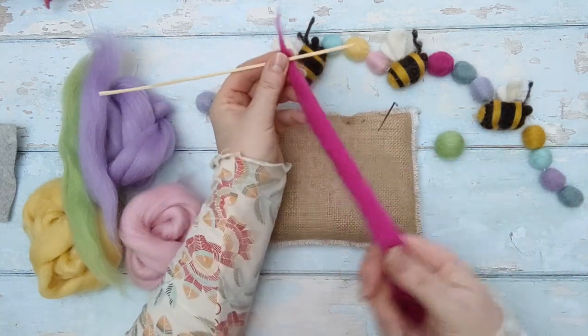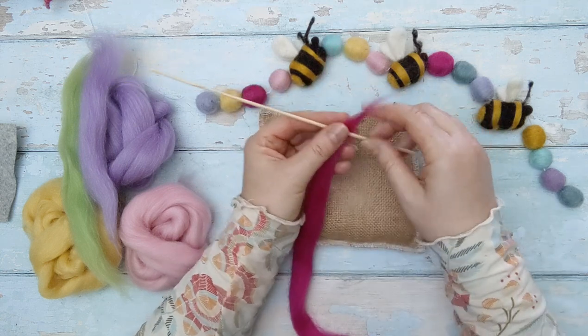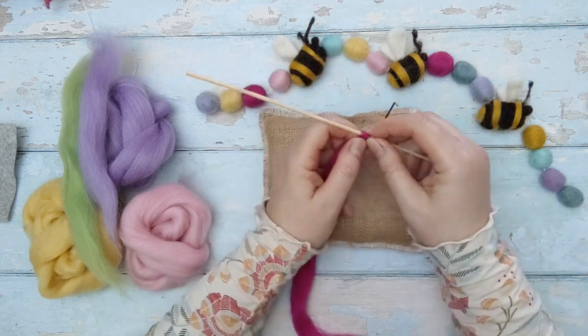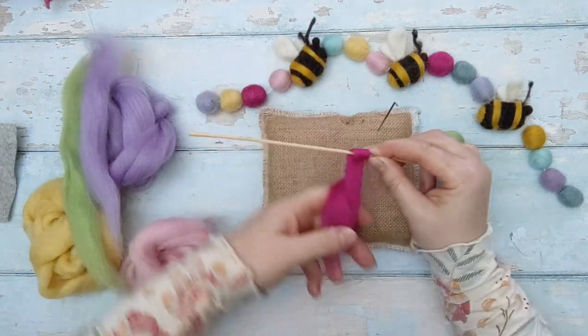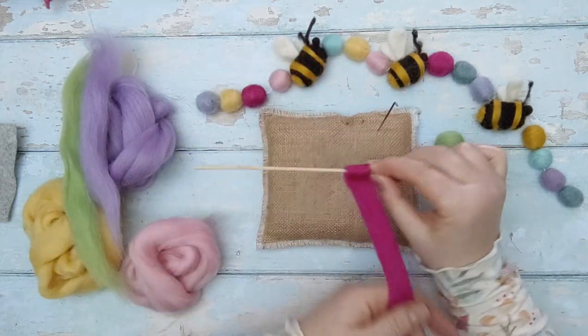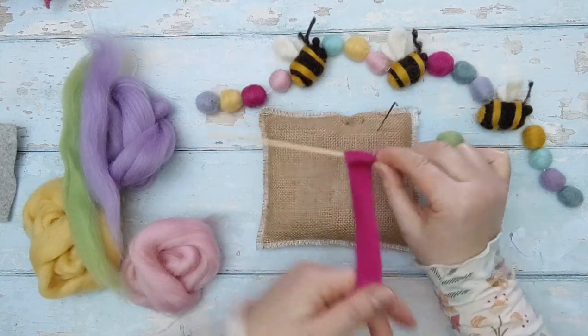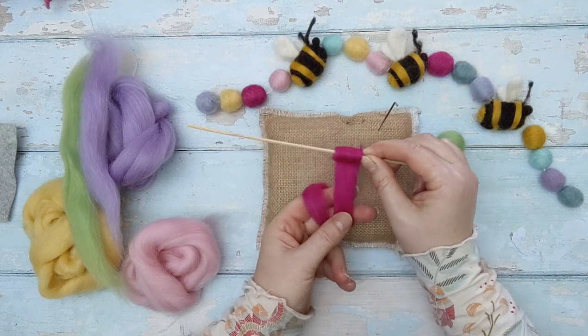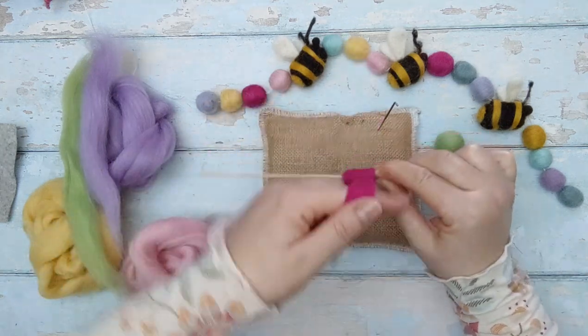Okay, so take your piece. Now, this is wool top. You can use carded wool, whatever you have, but I've got some wool top here out of my felt box. And I'm just going to wrap this round. That's all I'm doing. I'm not using the needle. And it wants to be quite firm. Keep wrapping it round. And you see where my finger and thumb is there to stop it moving down the stick. Keep it going.